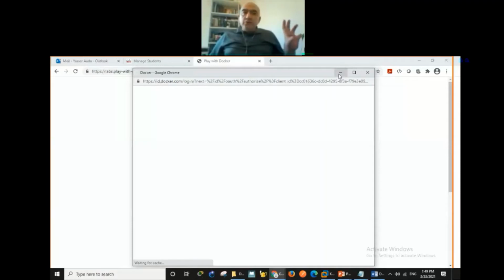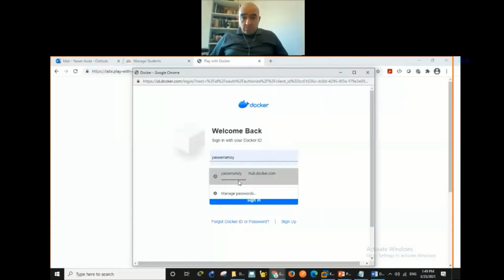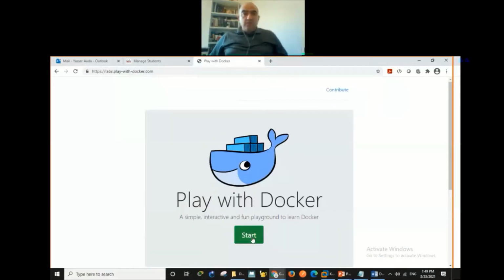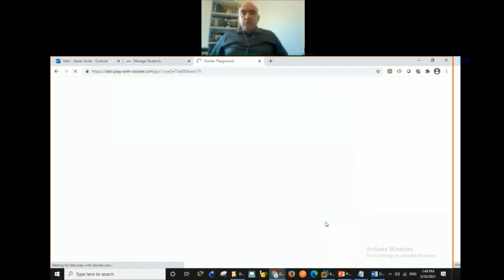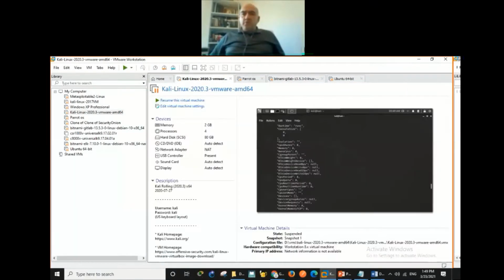And it will give you access to, yeah, I hope it saved it. Good. Now, if I click start, it will give me the capability to run a machine with Docker installed on it, and I can do whatever I want. All these commands that I did in the Linux machine, I can do with this one. Let me close this, guys, to free some resources on the machine.